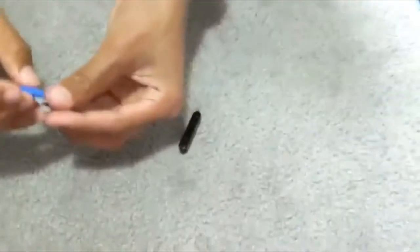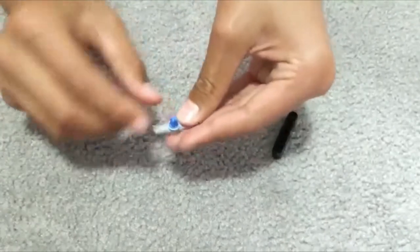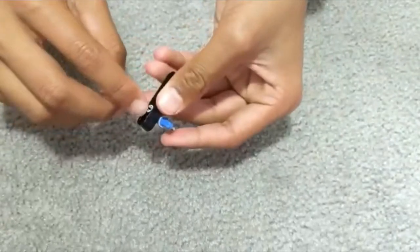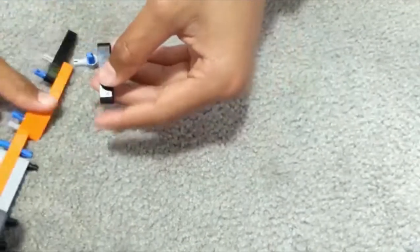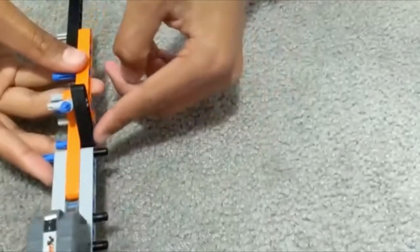So you get the axle connector thing and place it into this, and then you put that second from the top or bottom, either way, and then place it there.